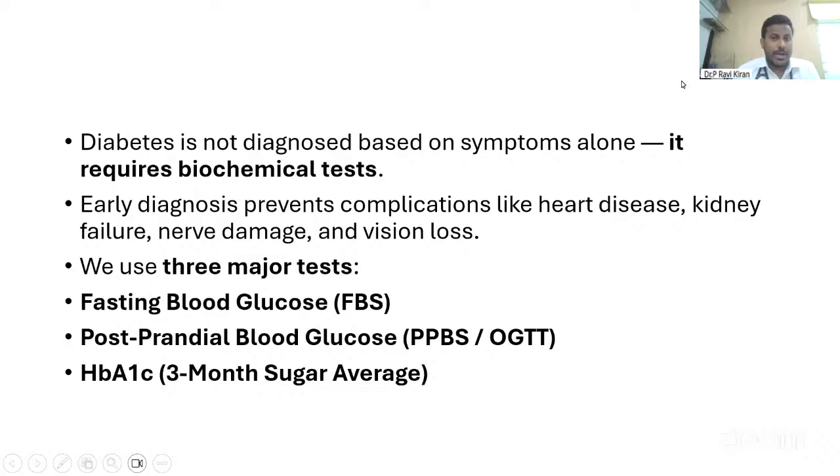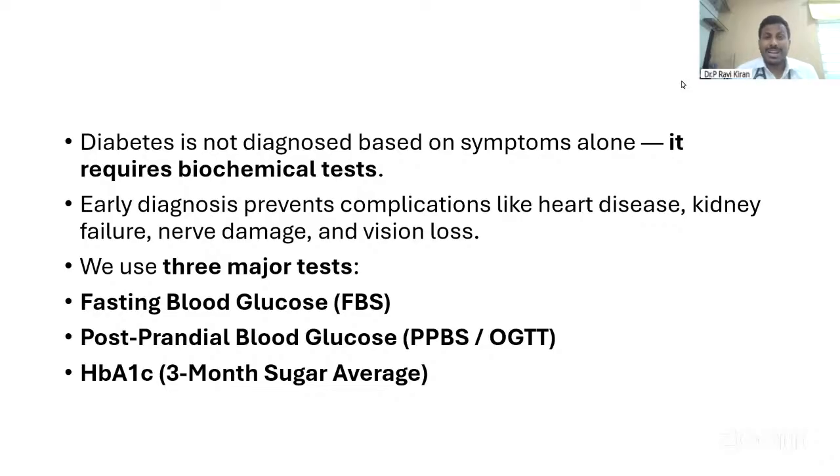Diabetes is not diagnosed based on symptoms alone. It requires biochemical tests because based on the value of the sugars present, the medications change. Sometimes some patients may need insulin therapy, some may need multiple medications, some may not need medications even though the HbA1c is within the limits. Early diagnosis also prevents complications like heart disease, kidney failure, nerve damage and vision loss.